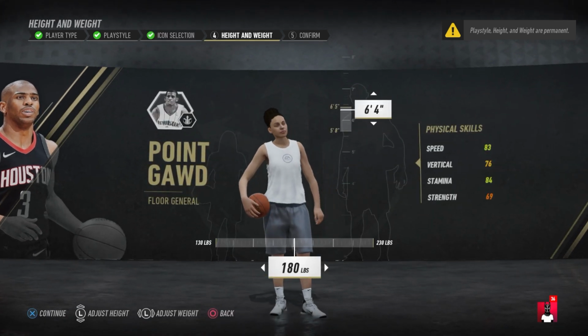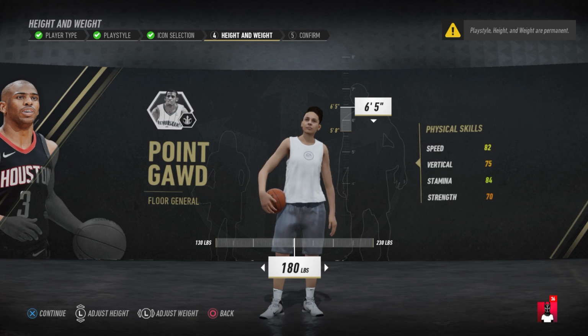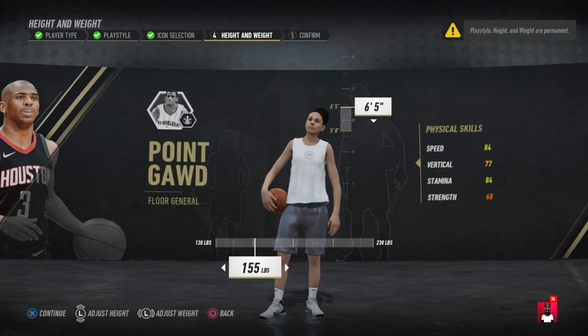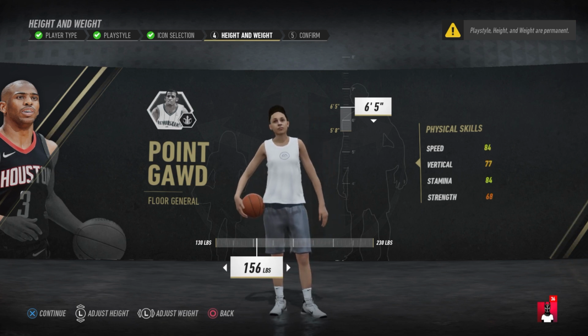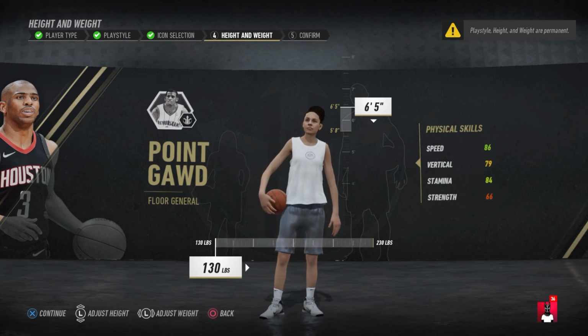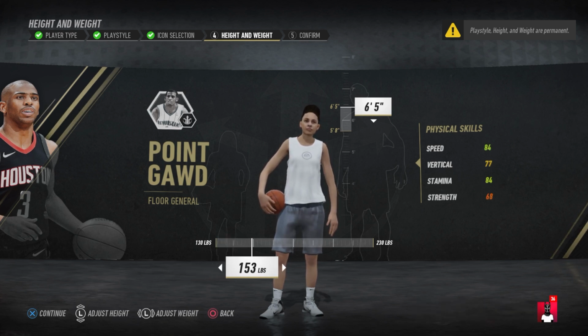Now, when it comes to my guard builds, I always max out the height. You always want to max out the height because that'll give you a better chance at being able to guard all positions. So I make my player 6'5", and we go low with the weight so we can get that speed boost. For the sake of this video, I'm gonna go for like 155. Some people go the lowest, but me personally, I don't want my build to be that weak. Even though being low, you're gonna sacrifice strength, having like a 70 strength beats a 66 strength. So for the sake of this video, we just gonna go 155.